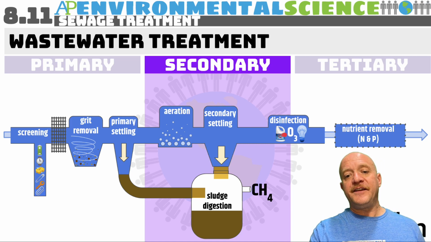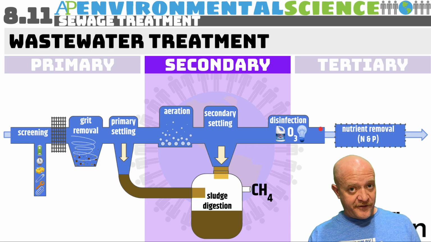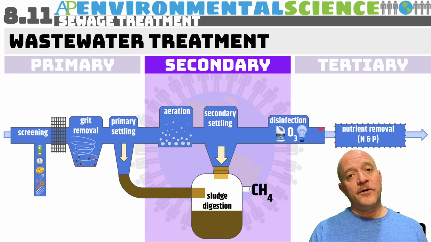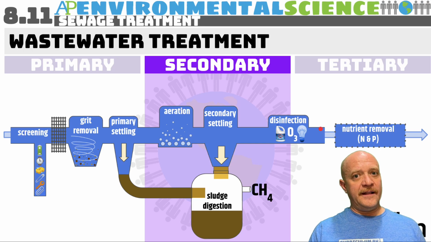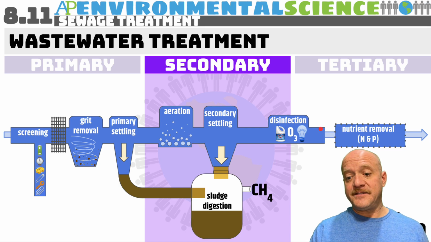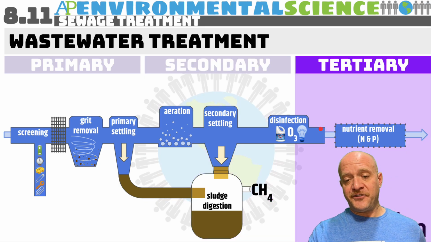So then after this, the effluent is considered clean enough to then empty out into the East River, or into the Hudson River, or into New York Harbor, or into the Atlantic Ocean, or Long Island Sound, depending on where the wastewater treatment plant is located. Now, in other areas, they have tertiary treatment.